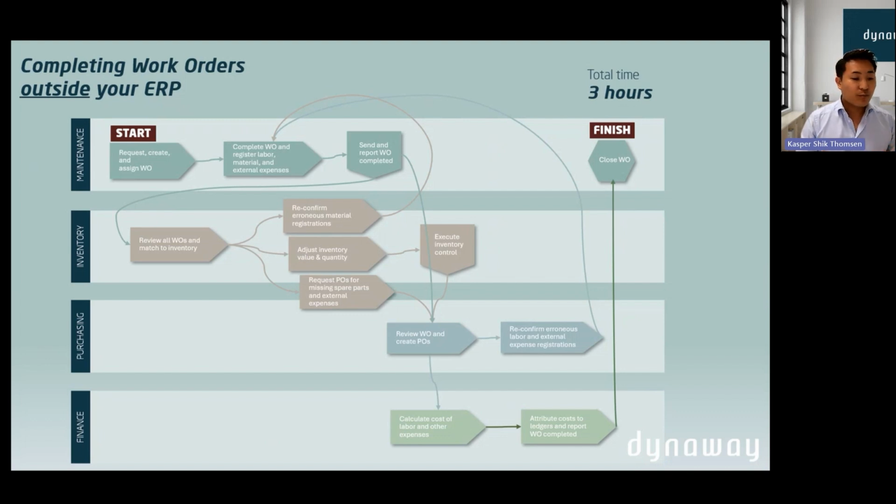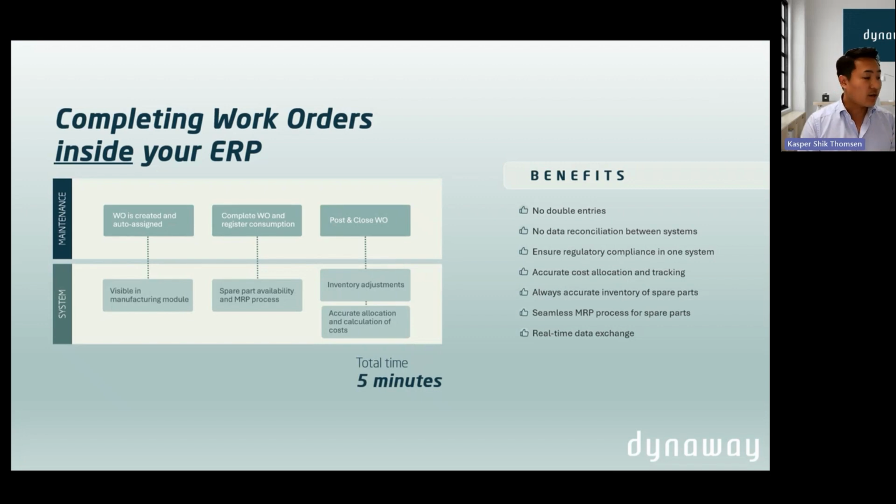So it can be really, really process heavy. There could be a lot of waiting time to complete one work order. Whereas when you embed it into the existing ERP, into EliteParks, all of these inventory, MRP, purchasing, and finance processes are automated, right? Because it's just leveraging the things you already have in your ERP. So this is how it could look.